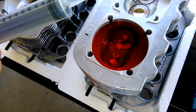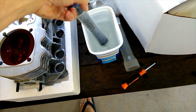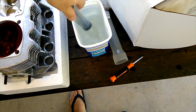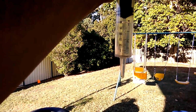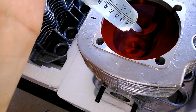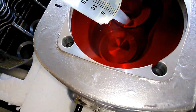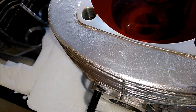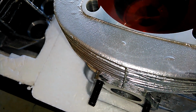I've run out of water, so I'm going to suck some more. Let's go another 30 cc's. Got 30. Now you can see the water through the perspex in this case. I don't know if you can see it in the camera, but you'll see when the cylinder starts to become full, or the combustion chamber starts to become full.